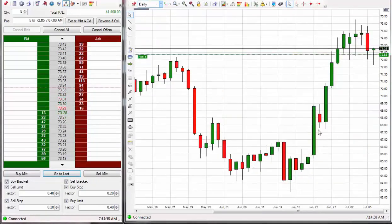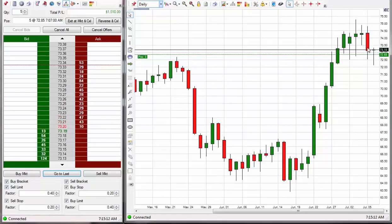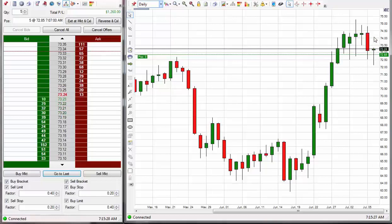Now let's go take a look at the daily. Now what does it look like? We got this huge line down here. We're coming up on a green bar now, starting a green bar. I'll be looking for this thing to continue on in a pretty radical move up here to continue to go higher, at least until we see a rollover code. But we may not even see one. We may just keep on going.